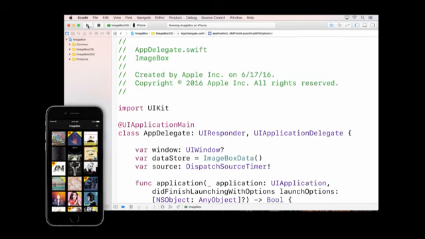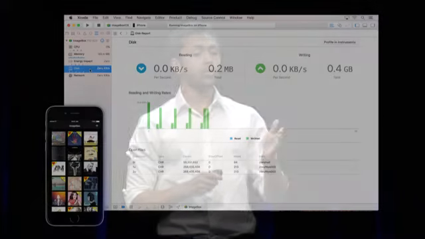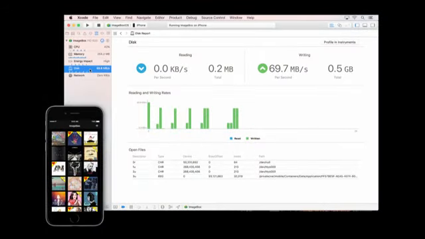Click on the Xcode debug navigator. Now, this shows you live data from your application about all the system resources your application is using. You have CPU, memory, energy, network, and disk. Since we are interested in the I/O activity or I/O performance of our application, let's go ahead and select disk. Once you do that, you'll notice that it shows you live data about the reads and writes being done by your application. And it looks like our application is doing a lot of writes every few seconds, even though there is no user activity to it.